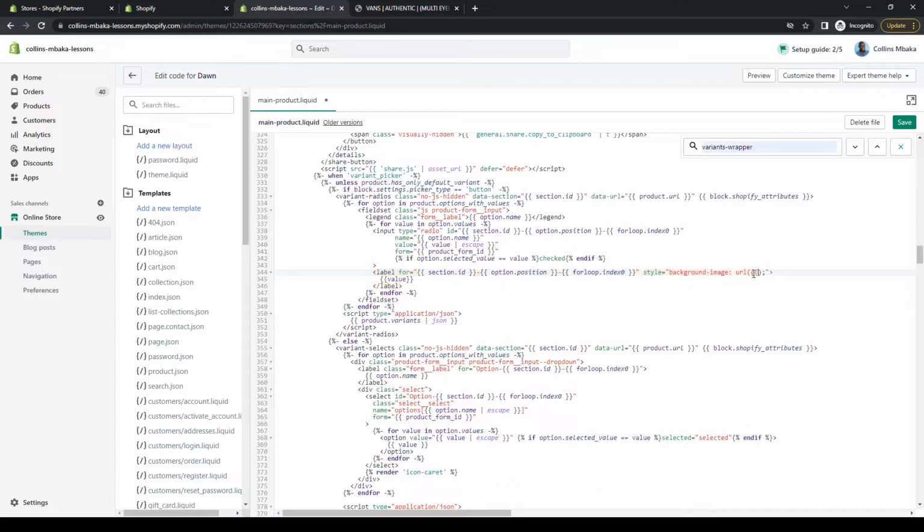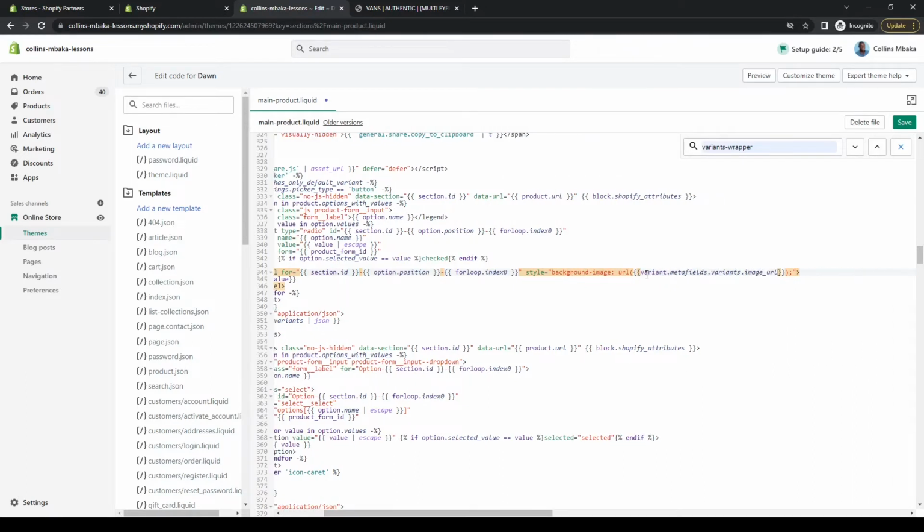Remember, you need to wrap it inside curly brackets. Then you put in product dot variants, because it needs to loop through. So let's put this for loop here, and we'll save.